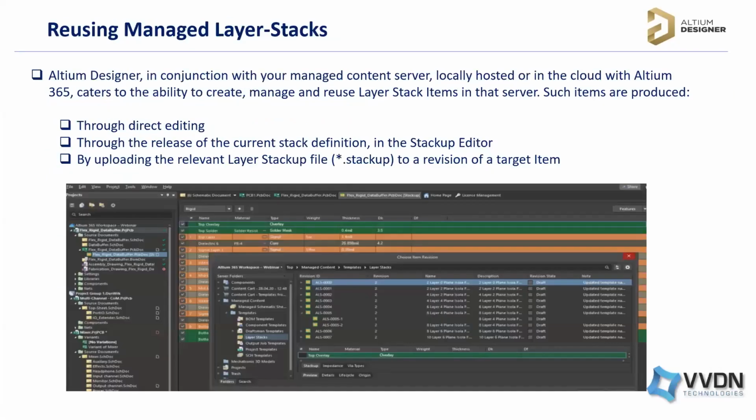Then reusing a managed layer stack. Suppose in our project we have used a 4 layer or 8 layer stack. In future we can use the same layer stack.